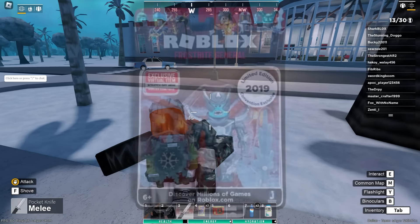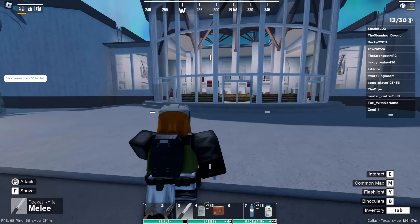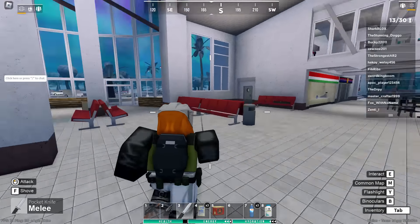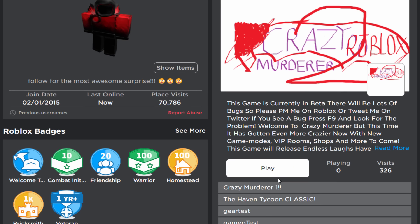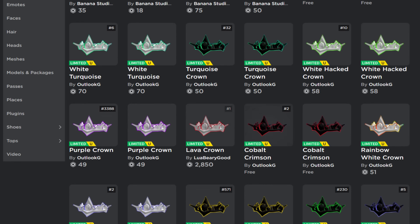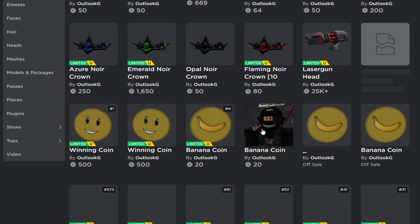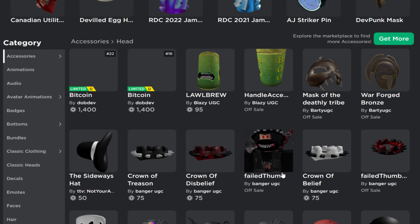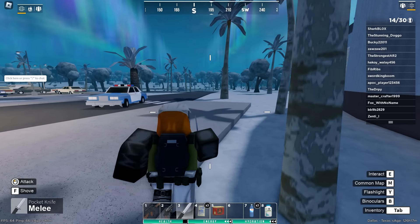Technically you can buy and sell toy codes — Roblox doesn't care about that whatsoever. It's only USD selling when it comes to limiteds because they're sort of already on the platform, but with toy codes, the items generate in when you redeem it. So if you had a toy code and you ever wanted to sell it, you can do that without breaking the rules. What does this guy even do? I'm guessing he's probably like a game maker or UGC seller. He's got a few games here but they've only got 300 plays, so he definitely didn't get his Robux from these. It looks like he makes UGC items — so I wonder if this guy cashed out with Devex from all the money he made off UGC and maybe decided to spend it on a Deadly Dark Dominus.